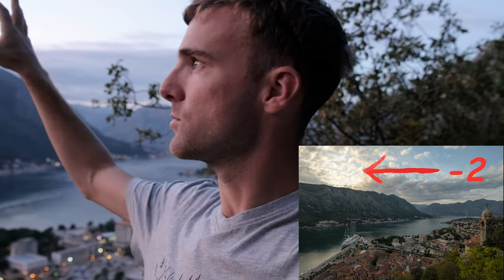I am exposure bracketing because the foreground — the main old village — sits in the middle tonally. So I'm going minus one, zero, minus two. Minus one is for the foreground, the actual old village. Zero is for the mid-grounds in the background. Minus two is for the bright highlights in the sky itself. It's basically right on sunset and I'm getting beautiful colors, but this is the blue hour image I'm going to shoot.